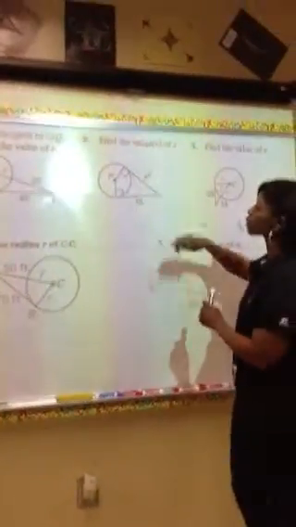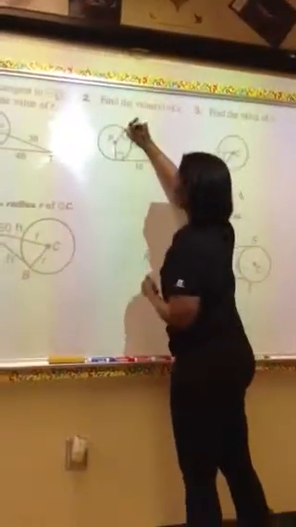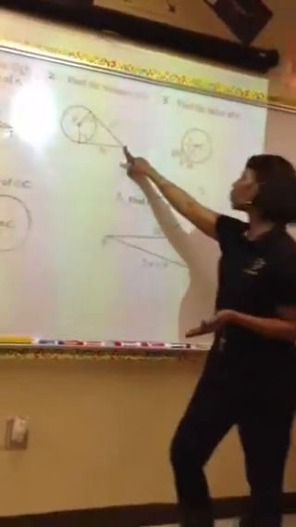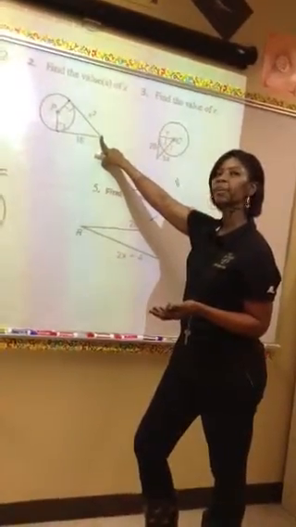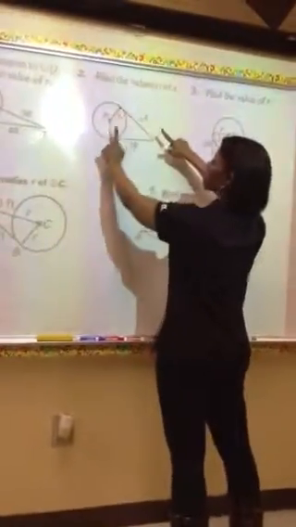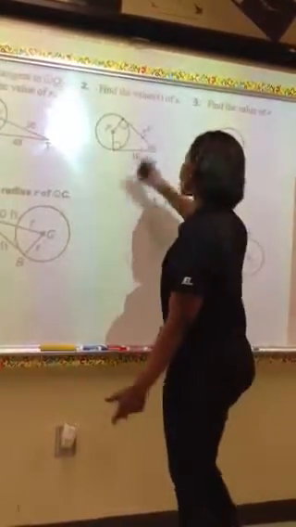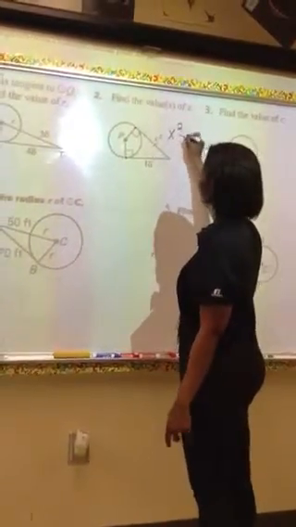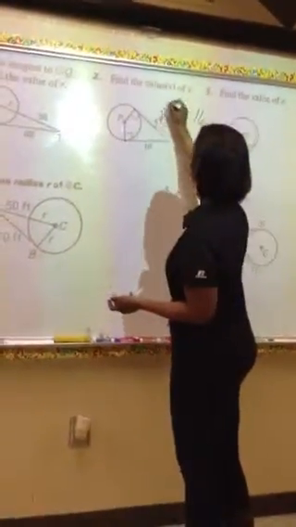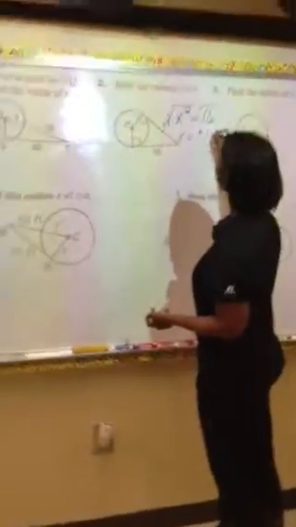But if I look at problem 2, oh, I see a tangent and a tangent. This is the point of tangency, this is the point of tangency, and they both meet at a common external point. So we can apply that rule here. Okay? So if that is the case, then we can show that this segment has the same measure as this segment. So these two segments are equal. So to set up our equation, we just set x squared equal to 16, and then solve. To solve this, we take the square root of both sides, and we find that x is equal to both the positive and negative of 4.